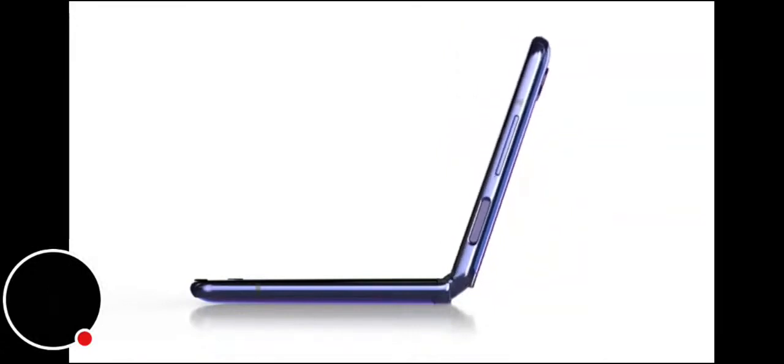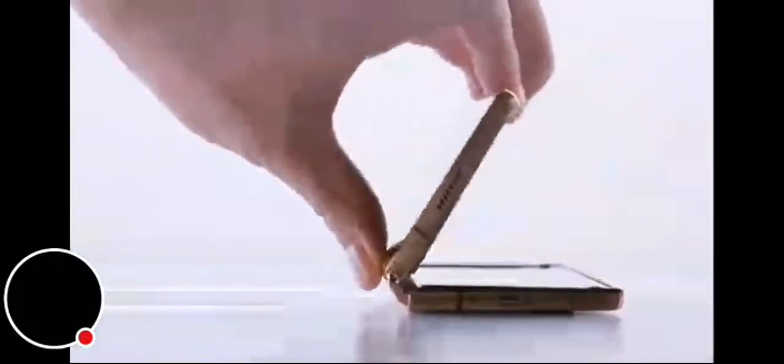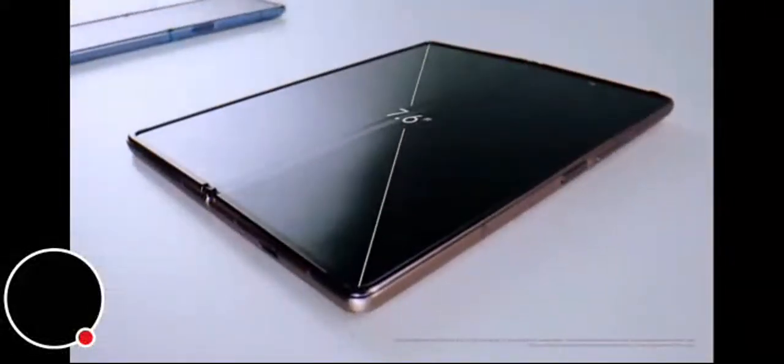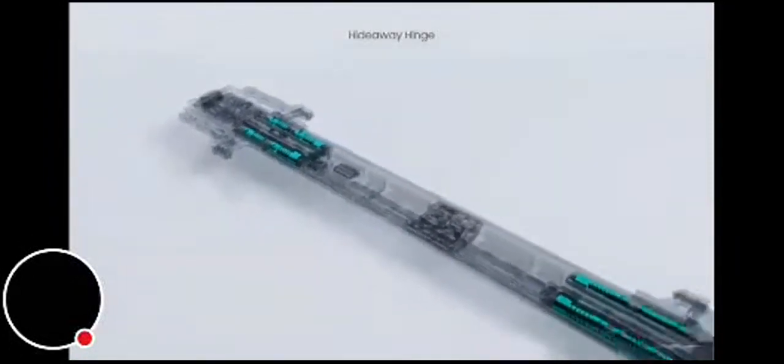What makes this possible is the cam mechanism. Here's how it works. This is a cam. These two ridge-shaped pieces slide up and down against each other, and the friction created here allows the device to freestand at different angles. Together with larger screens, the new hinge creates many new user scenarios. Z Flip is long and narrow, while Z Fold 2 is large and wide. A larger and more solid display needs even stronger power in the hinge. To create that strength, we decided to double up the cam and elastic components.